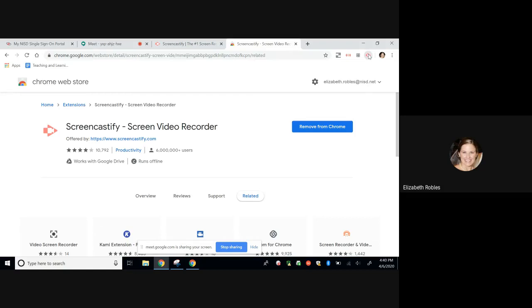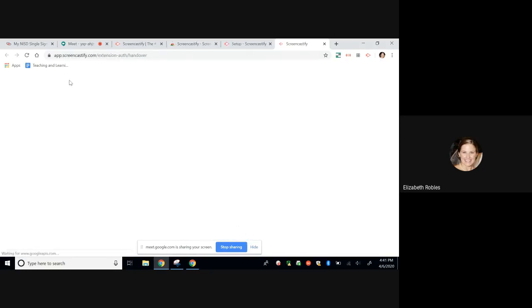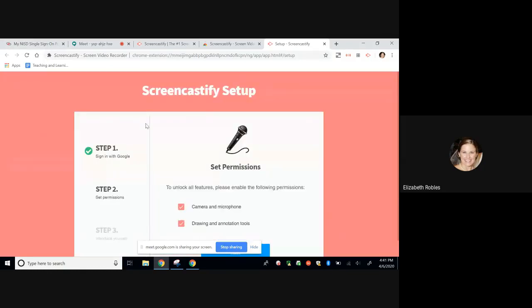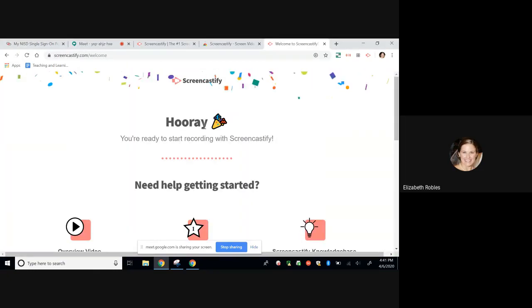I'm going to click on that arrow with the video camera, and then I'm going to connect my Google Drive or my Google login with Screencastify. And this is really important because, as you can see here, my videos will automatically be added to Google Drive, which is awesome because it makes it super easy to either share on Google Classroom right away, or you can upload them to YouTube and then share them to Google Classroom. So I'm going to click Sign in with Google. And since I am signed into my portal, it'll automatically recognize me. I'm going to go ahead and enable my camera and those drawing tools and click Allow. And I'm ready to go.